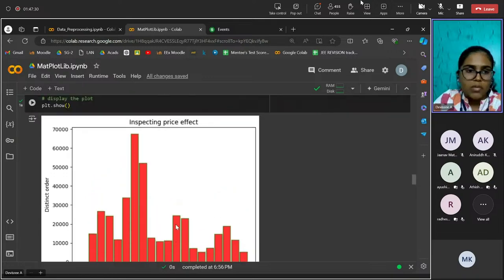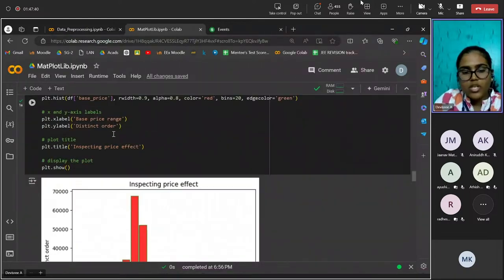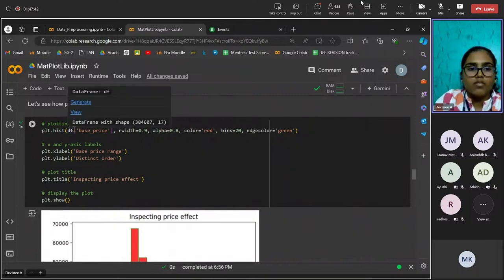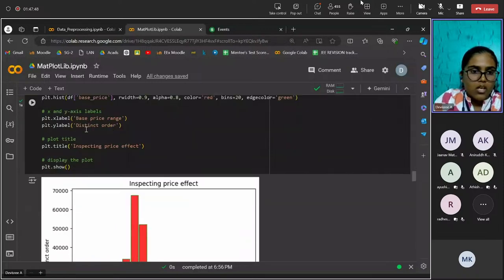We'll use the base price here. To plot the histogram, plt dot hist df of base price. This is the data for which it has to plot the histogram, along with these parameters, which we will understand.